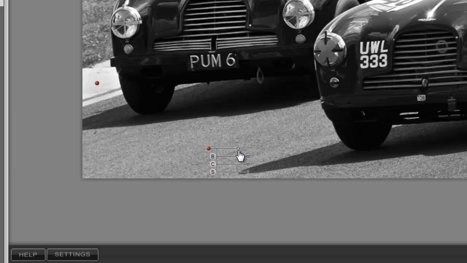Now this curve in the track is what I'm after preserving, and I have a very light patch in the bottom left hand corner of the picture here, so I'm going to use a couple of control points without changing the darkness of the shadow under the cars, and just lower the light levels on this part of the track.